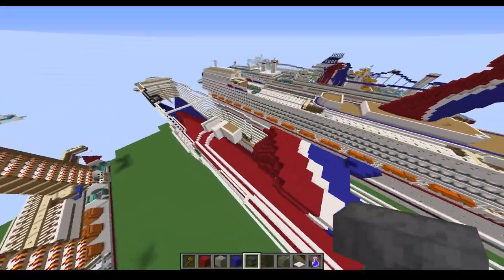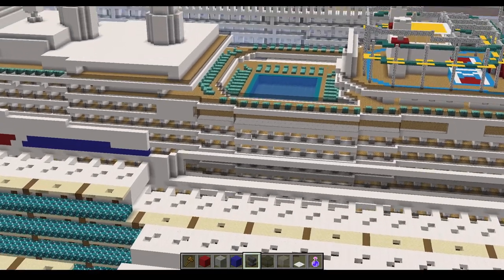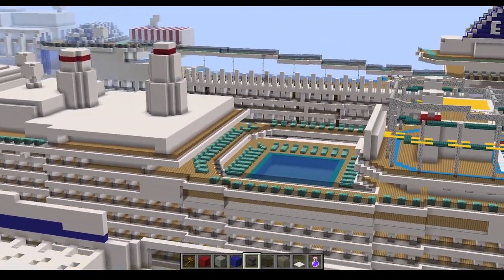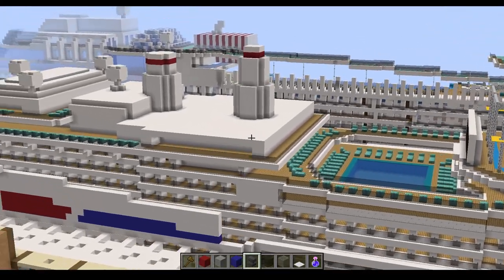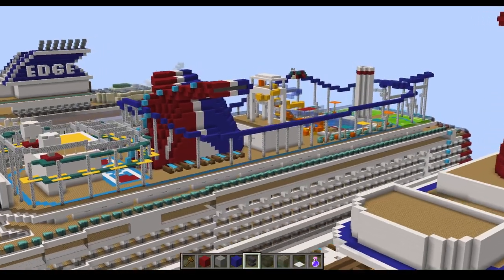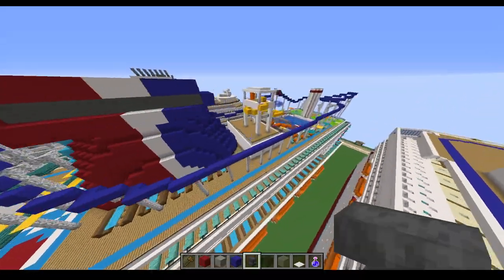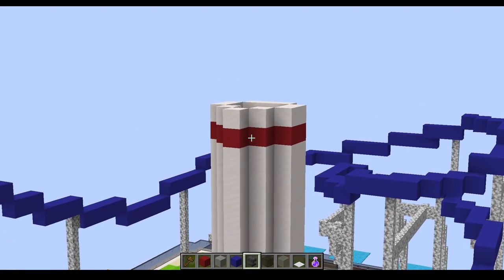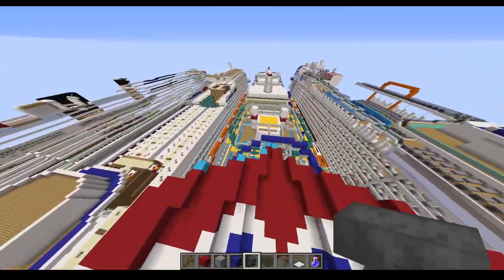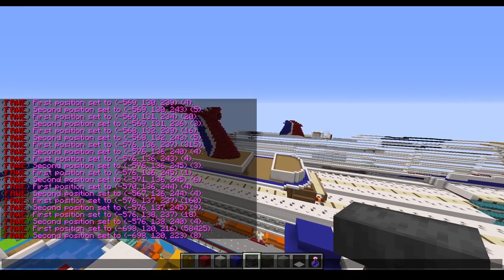What else can we do? Let's see. We can set up the stuff back here. Like that, and then that. Yeah, we can do that real quick. So let's do that. I'm gonna go right down where that stuff goes, and I'll be right back.